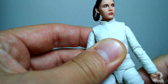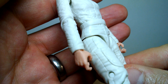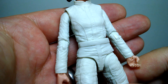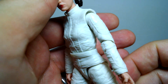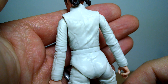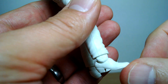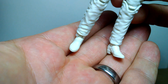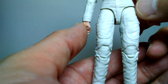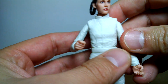We get a nicely sculpted jumpsuit that she wears, and it's pretty damn good. They've done some nice layers and folds, and managed to capture what is a kind of yellowy white without it looking too nicotine stained — a nice balance of colour. The paint application is very good. It goes down to little white high heels, which is accurate to the movie. Nice folds and rumples here and there, and she's got these padded pieces.